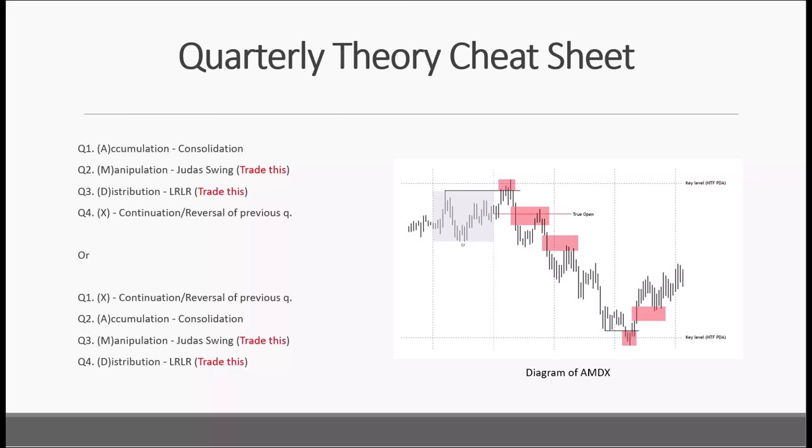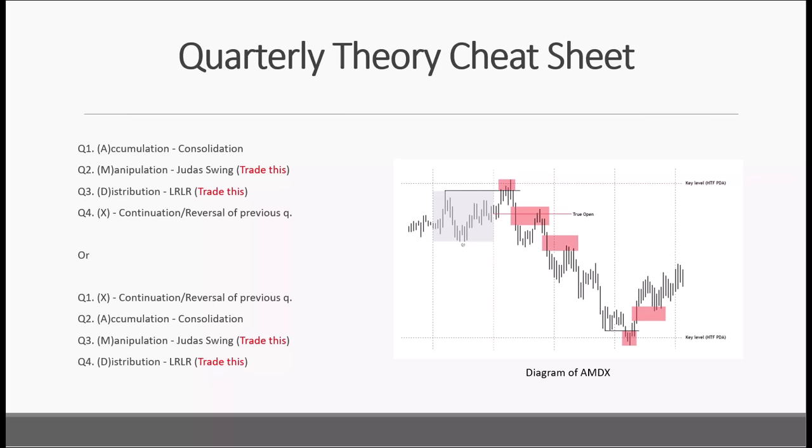As you can see, Q1 formed a tight range, after which the manipulation phase of price begins. ICT dubs this the Judas swing. According to his algorithmic theory, the purpose of this fake move is to get traders offside, after which the real move takes place. After the manipulation phase, the next phase is the distribution phase. This phase is usually the easiest to trade, as the previous quarter has already established the trend of the cycle.